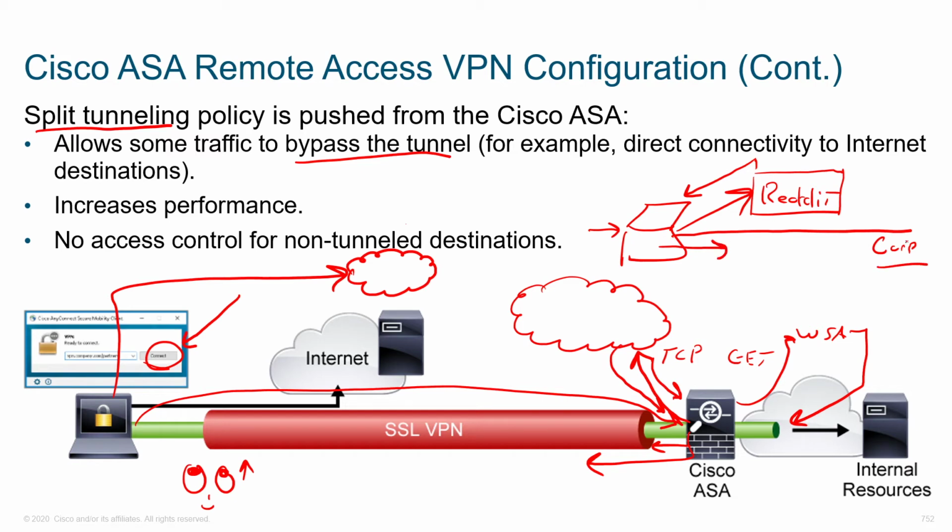Where previously, whenever we went to Reddit, it would have been going through the ASA, which may have been punting traffic through a WSA, which may have sanitized something like this. Maybe we could have prevented the attack, who knows? So the neat thing here is that we can really decide how we want our traffic to flow. Everything through the tunnel or not through the tunnel, it's really going to depend on your corporate security needs. I've seen a lot of companies kind of change their stance on this from time to time.